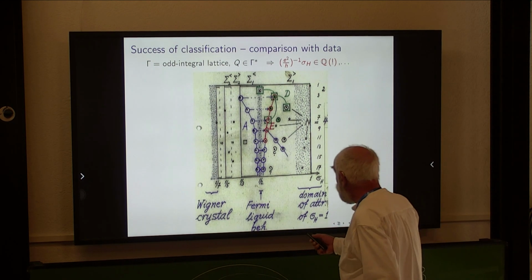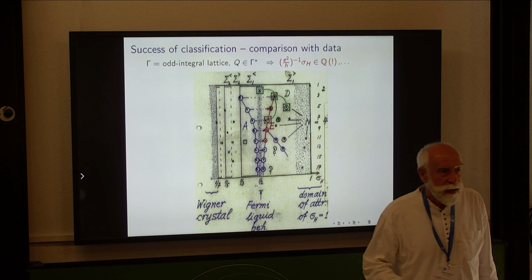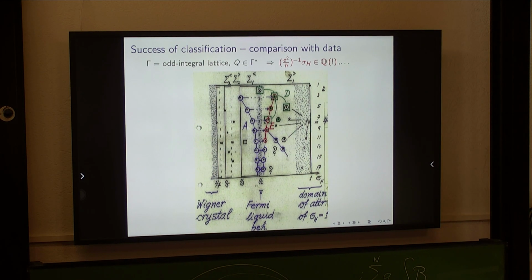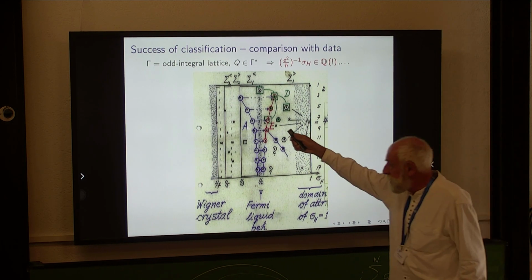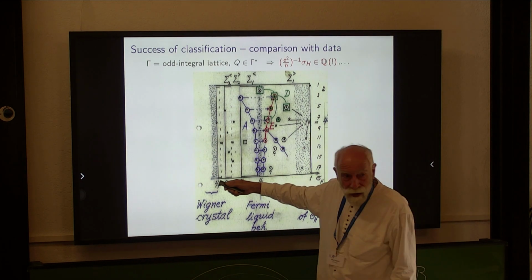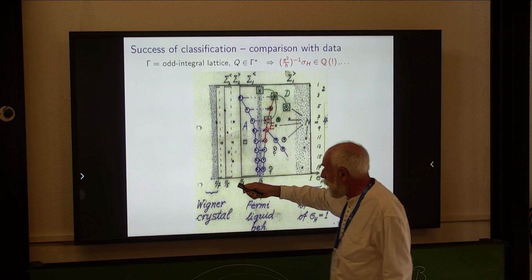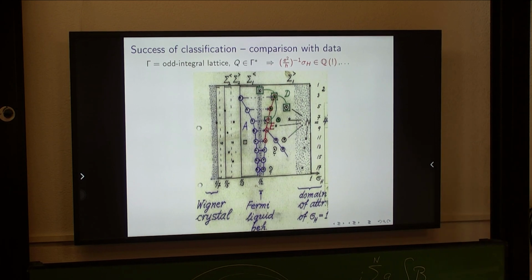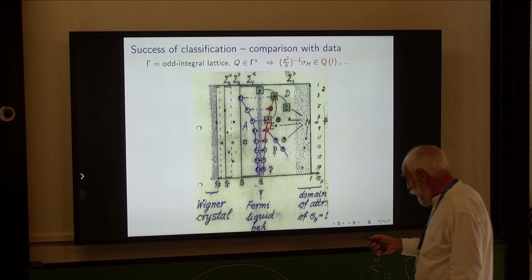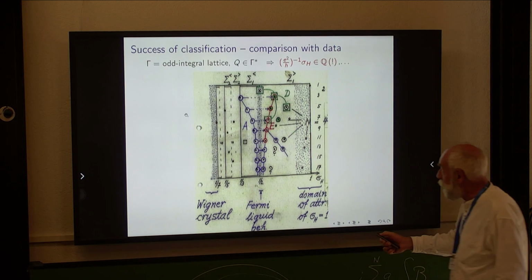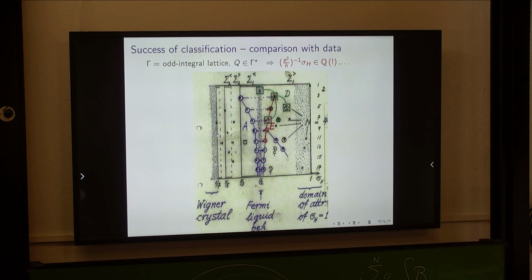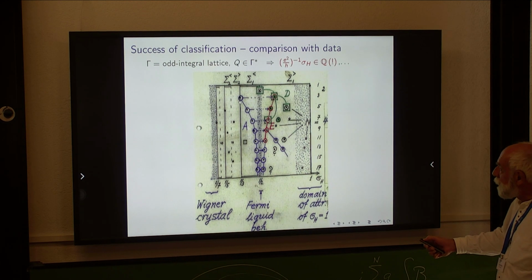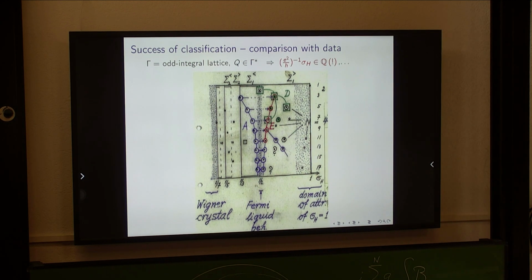Then we found out that between 1/3 and 1/2, there is a totally unique series of Hall conductivities, 1/3, 2/5, 3/7, and so on. That's the so-called A series. I plot the Hall denominator vertically and horizontally the value of the Hall conductivity. This A series is related to the integer Hall effect. In fact, you get these states along the A series by what we call a shift map applied just to the Landau levels of free electrons.